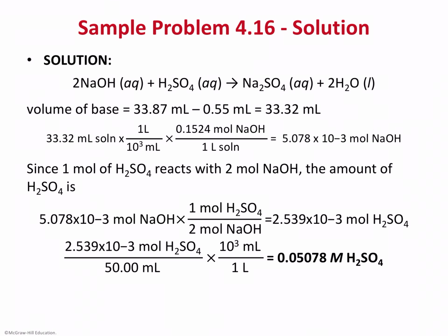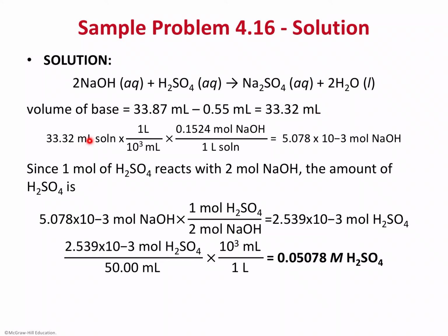First, we need to write the balanced equation. So this is the balanced reaction. Sodium hydroxide with sulfuric acid going to form sodium sulfate, Na2SO4, and water. Okay, so since there are two, you need to put 2 right there, and then 2 water molecules. So the volume of the sodium hydroxide from the two data given for readings, when you subtract, you can find out the volume of the base.